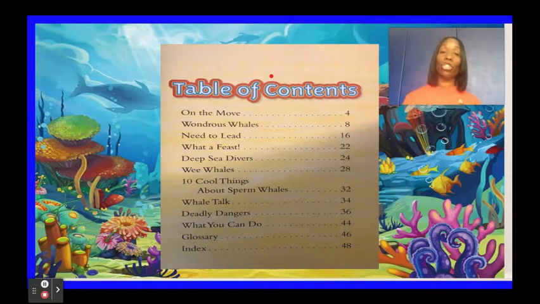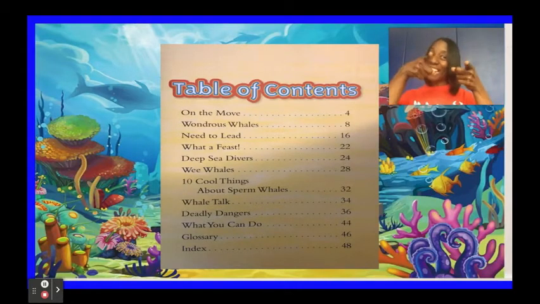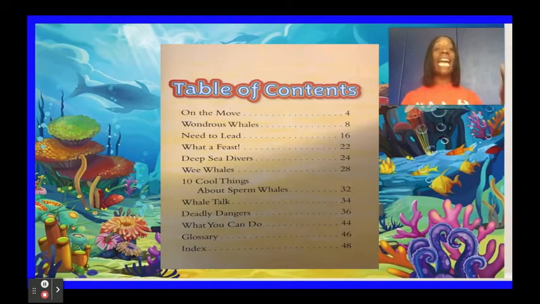So, scholars, what we're going to do is navigate through the book using what? You're right, the table of contents. I'm not going to read the book in its entirety because we've done that. But our focus today is to look at the what? Who remembers? You got it, the glossary. And how a glossary helps us with difficult words. Are you ready, scholars? Great. Let's get started.